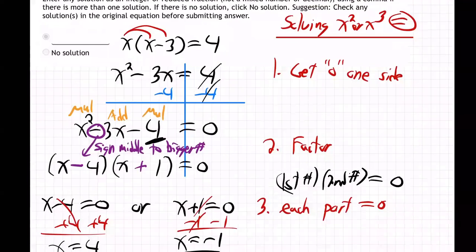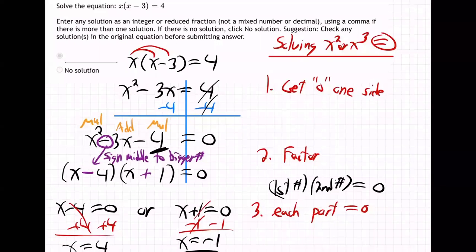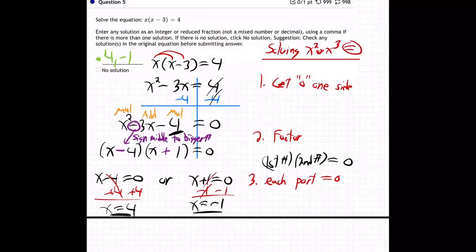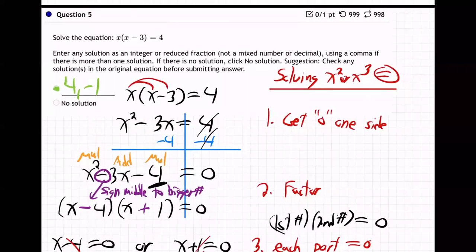So we come back up here and we click the box, and we click 4, and you put a comma between them. Either order, you can put the -1 first and then the 4. It doesn't matter. Hey, are they really right? Let's check it. Let's prove it. Now remember, x can only be one thing at a time. Don't be confused. Don't think, oh no, so it's 4 here, -1. No. X is either 4 everywhere or it's -1 everywhere.